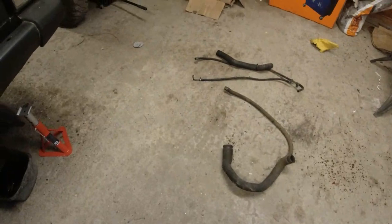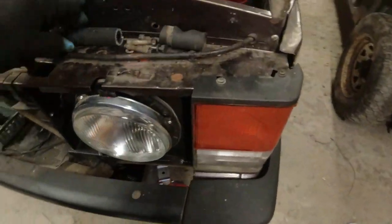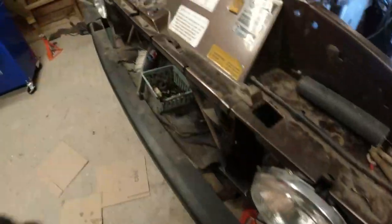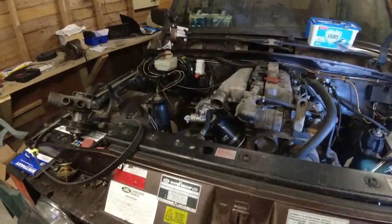I've been through all the existing hoses to see if there's anything that's in better shape. That's the closest I've got, and that's 19. So it's too far away. Will not stretch that on.